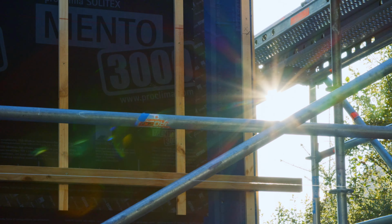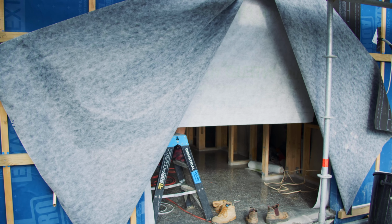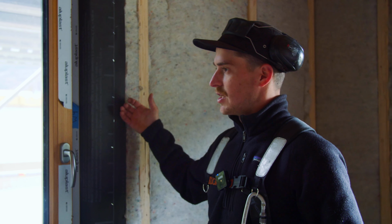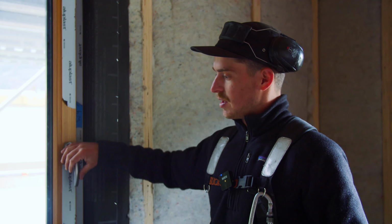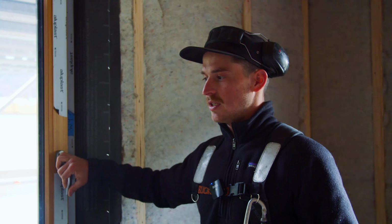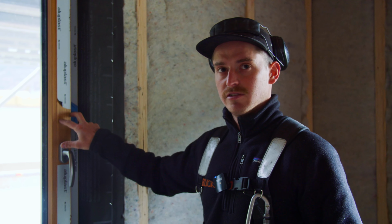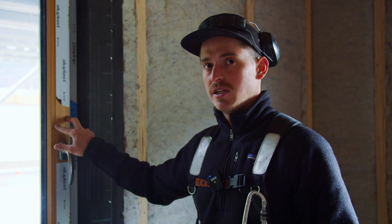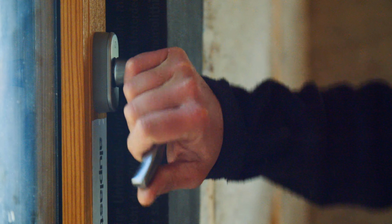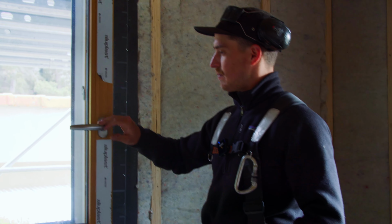If you think about our whole structural build up and then you have a hole in the wall essentially, you're getting rid of all of that insulation, that depth, and then putting a window in. So triple glaze is really important in preventing that heat loss. And then also you've got a non-conductive material like UPVC, or another really good material is wood, that lessens the impact of that window heat loss.